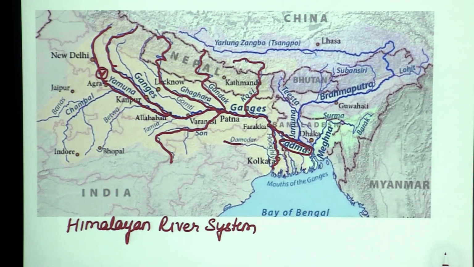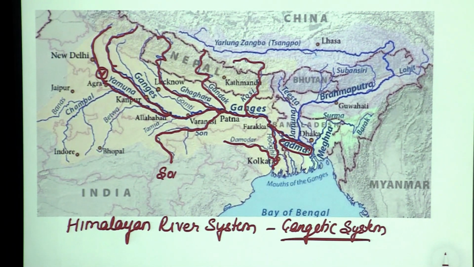And mind it, Damodar will be the right bank tributary of Hooghly. The biggest river system, the Himalayan river system, is the Gangetic system. And when we talk about the Gangetic system and take reference of all the rivers that we can correlate with it, we essentially talk about the rivers that have their source in the Himalayas, but do not miss out on referring to river Son. This is Son river, its tributary Rihand, and the tributaries of Yamuna.